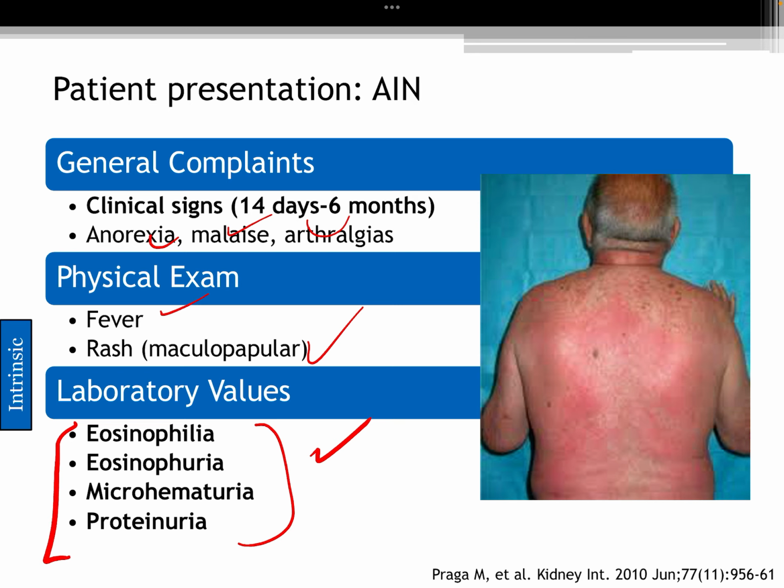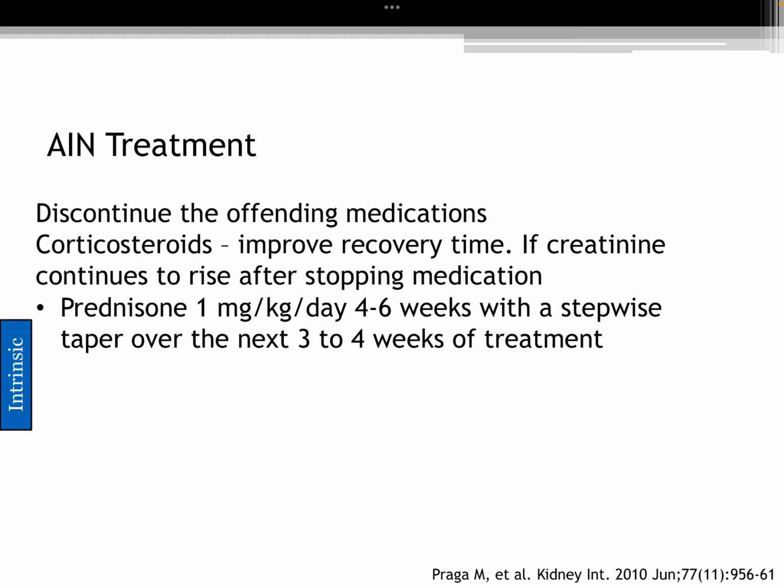As far as treatment, really you want to try to stop the offending agent. And if the patients don't recover after stopping the offending agent, that's whenever you might consider corticosteroids. And that's prednisone, really, 1 mg per kg per day. And again, this is only if creatinine continues to rise after stopping the medications. And then you'll have to taper because we always taper our corticosteroids.